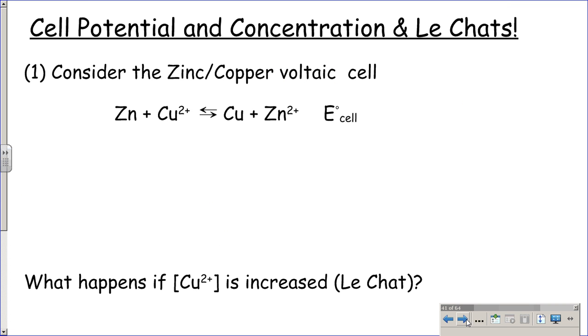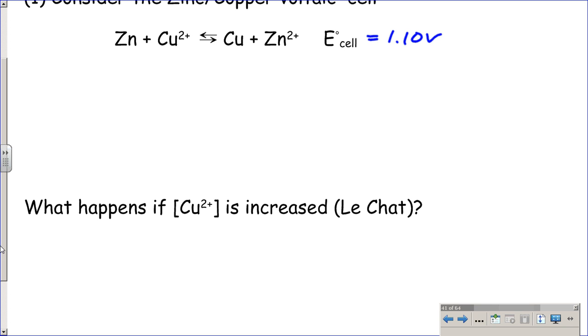So let's qualitatively decide this first, and then we'll do some quantitatives. If this is your reaction, I've already balanced it for you. Let's just do some chatting first, okay? You can use Le Chatelier's explanation in anything that does not involve true numbers. So try this first. What would happen to this E cell? I think we got this was like 1.1 volts when we did this previously two slides ago. So if that E cell is that, or I can just give you any number, what would happen if I increase the copper 2 concentration?